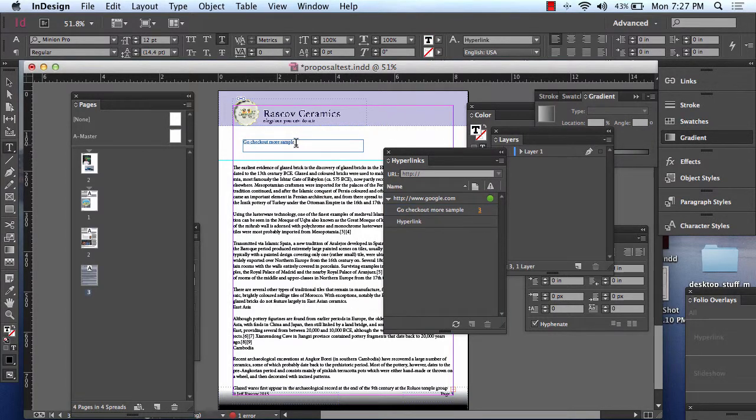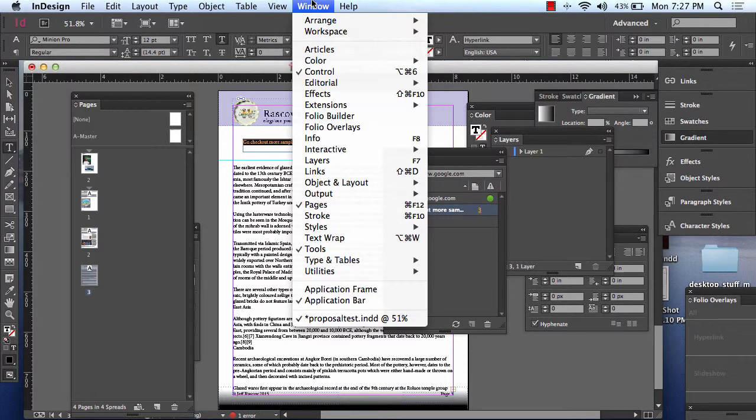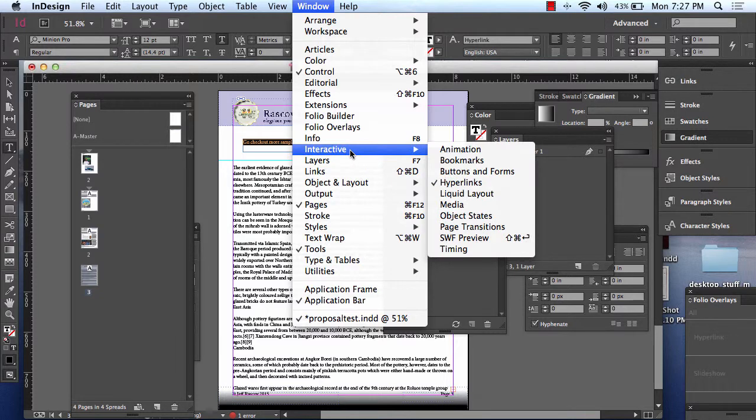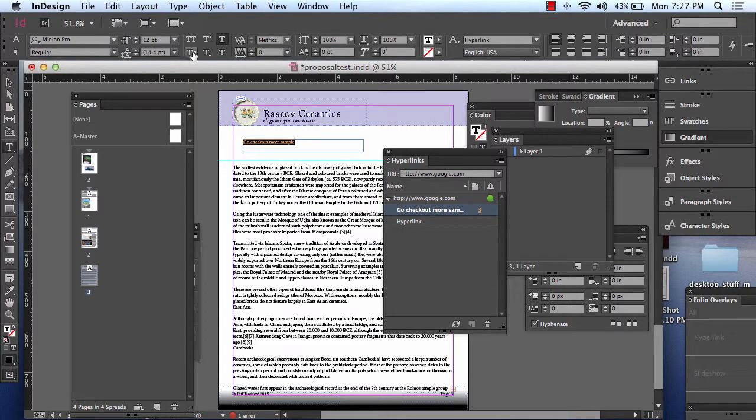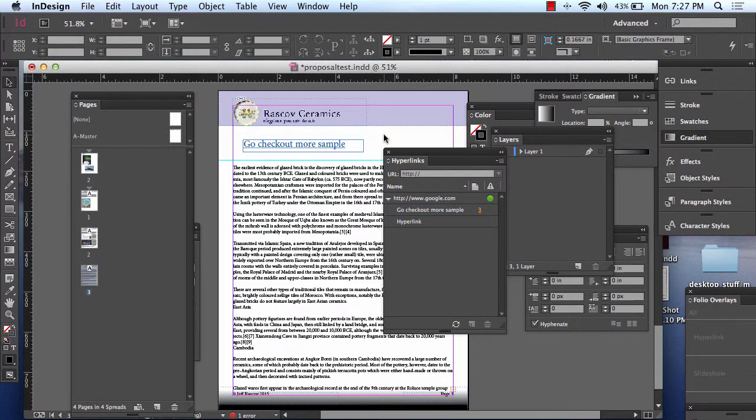Okay, so that can be a hyperlink now. If you save this as an Acrobat file, Acrobat is totally interactive. A hyperlink is located under, I don't know, Window, Interactivity, Hyperlinks. Now if I am making this into Acrobat, a person can click on that and go somewhere. So let me pause this video before my computer crashes.